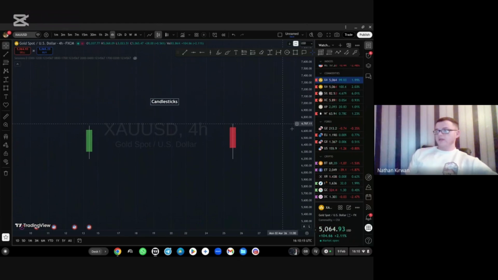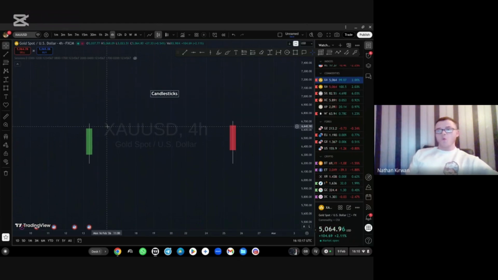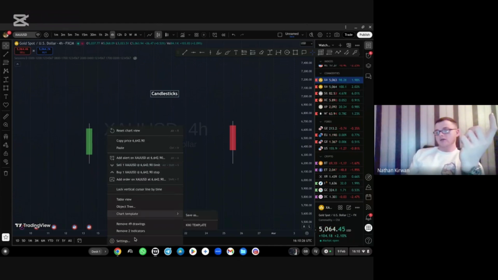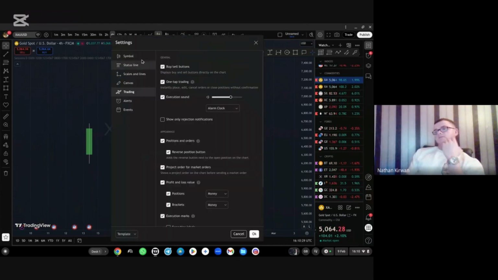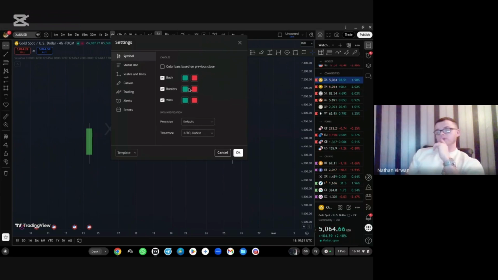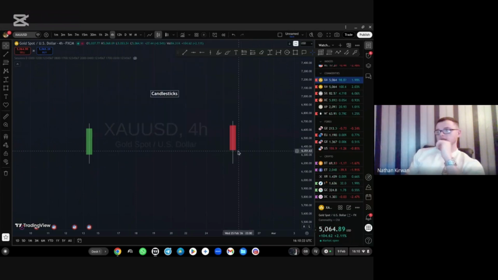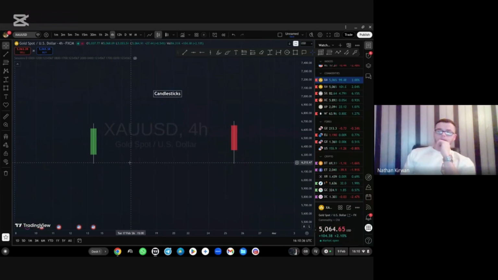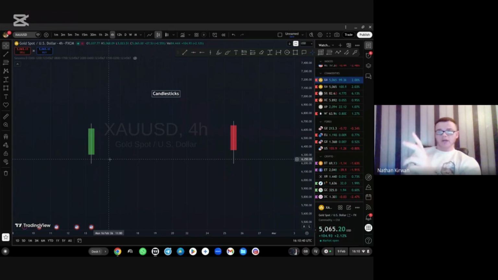Now, we have our candlesticks here. We have two types of candlesticks. You have a bullish and you have a bearish candlestick. Bullish is going up and is always going to be a green candle. You can change this as well, go into settings and change the colors, whatever tickles your fancy. Design it whichever way you can understand it the most. But you have two candles: a bullish candle and a bearish candle. Your bullish is obviously a green candle and your bearish is obviously your red candle.